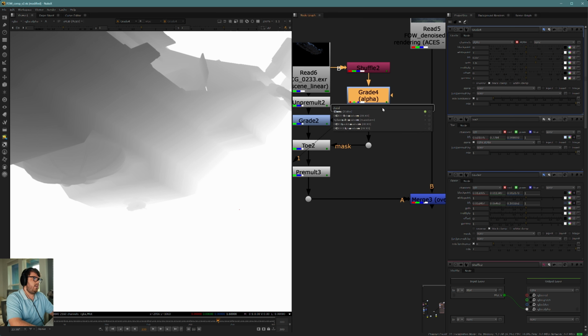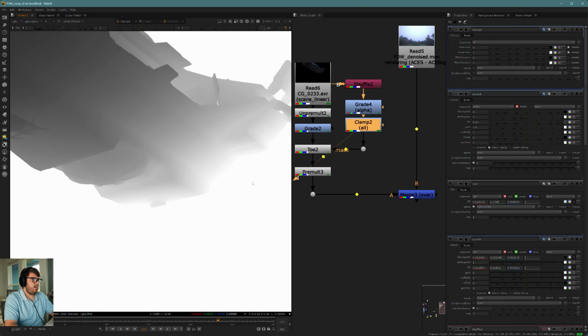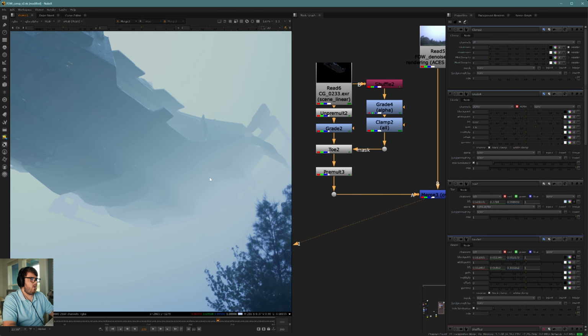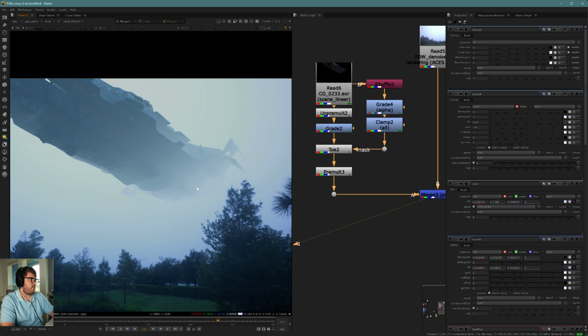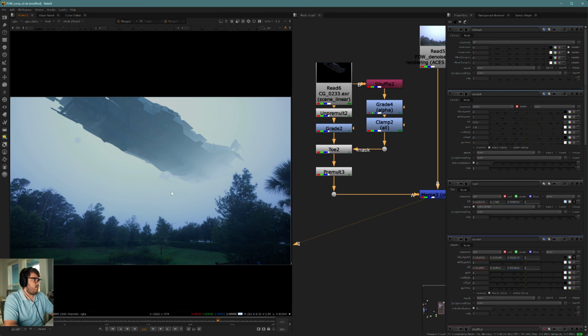All that to say, we need to add a clamp node after this, and you can see we are clamping the max to 1. Basically all you need to know is if you look at this number down here, before it's 1.16, after it the max is 1. So just keep that in mind. This is a very important thing for alpha channel. You usually don't want your alpha to go above 1 for math combining reasons. But anyway, this is looking pretty good, and I think we are ready to go ahead and do some final things.